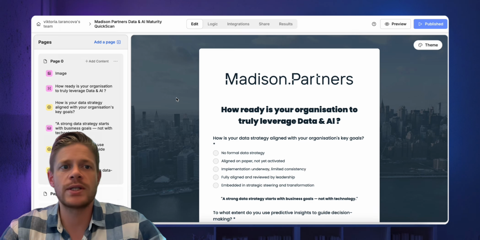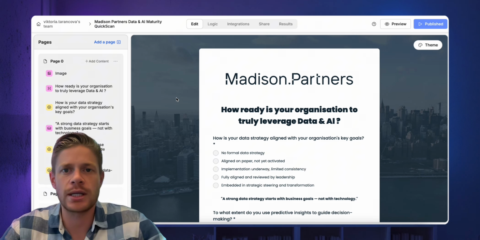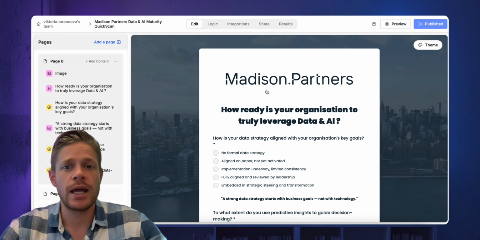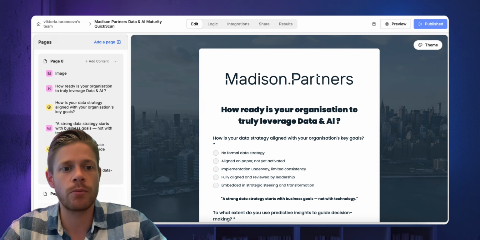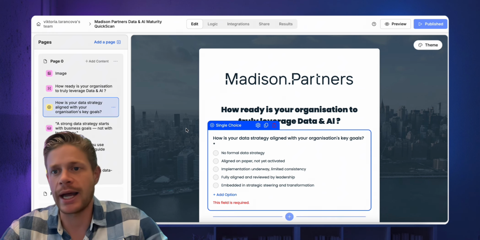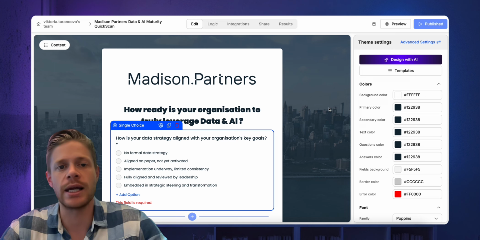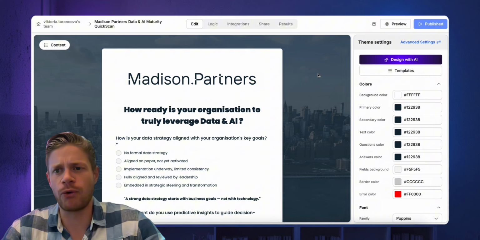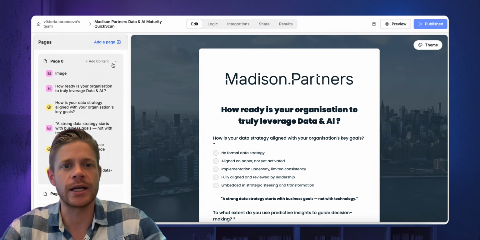So the first part of the quiz is the actual quiz itself, which in the case of Madison Partners was built using Weavely.ai. Weavely.ai is a pretty simple, pretty intuitive AI-powered form builder. Essentially you build branded forms by prompting or giving documents. And this is the form that they've built. You give it a prompt and then it generates this form, which you can later tweak by hand if you want, or you can change the layout and the design that it generated for you. So basically your run-of-the-mill form builder, but supercharged with AI features built in.